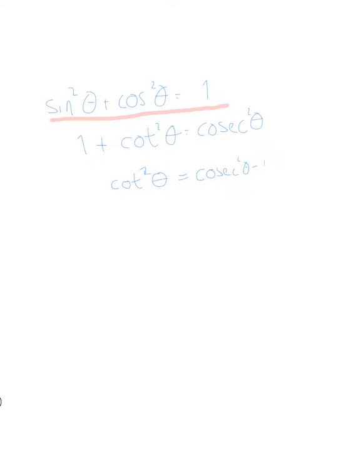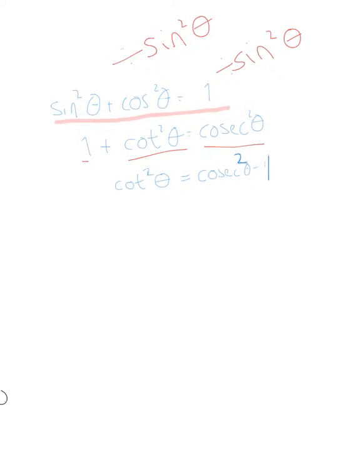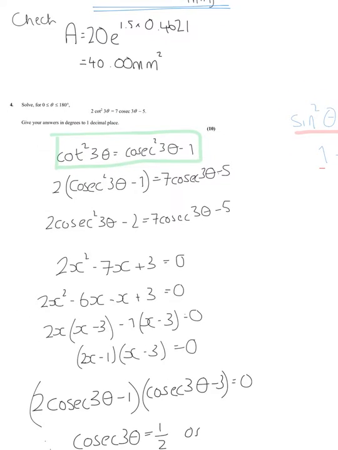In this case, we're dividing everything, so divide both sides by sine squared theta, so all the terms on both sides. Sine squared theta over sine squared theta is 1. Cos squared theta over sine squared theta is the same as 1 over tan squared theta, so that's cot squared theta, and 1 over sine squared theta is cosec squared theta. You can then do a little bit of rejigging and get cot squared theta is equal to cosec squared theta minus 1. Once we've identified this, we can plug that in.